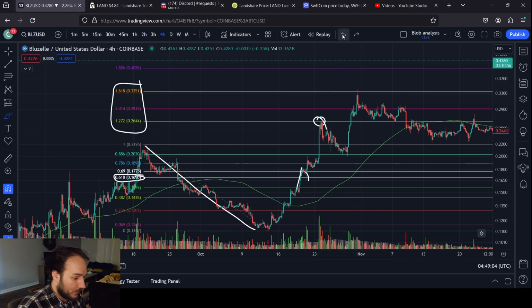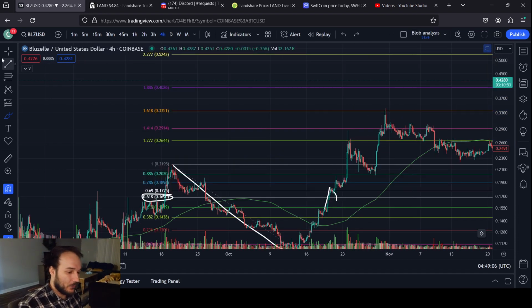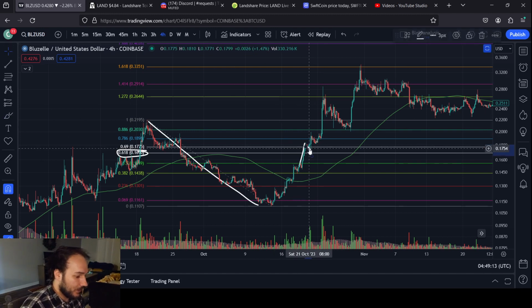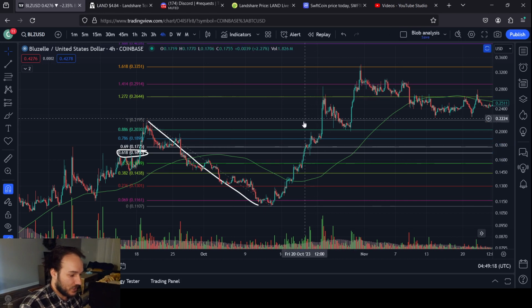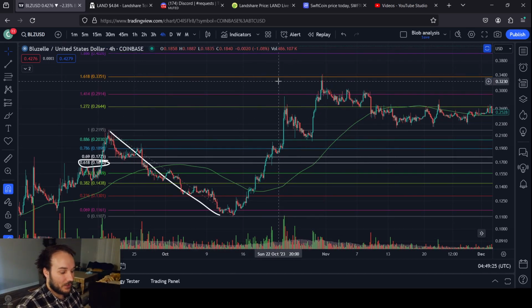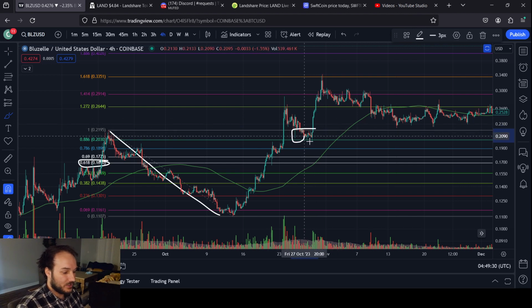What we've done, everything on this is just so classic. I really am glad that this is the example that we're using, so I'm not just drawing it in a hypothetical scenario. We actually have it here from the point of breaking the 618 on the first attempt, back testing it just to further signal that you will see extensions. When you hit the 1272 to the 1618 area, you generally will pull back to your 100 to 886 area, and specifically the 886. But you can find support on the 100, and you can find support in between.